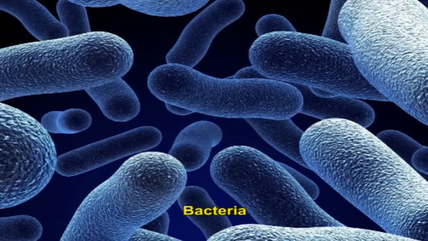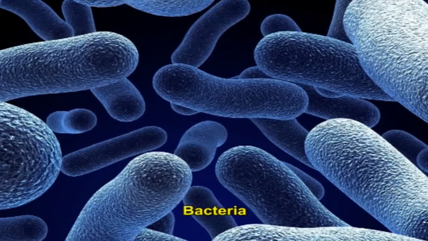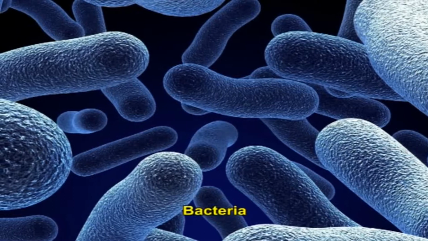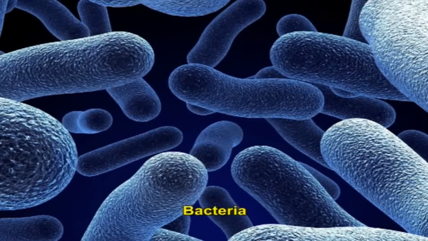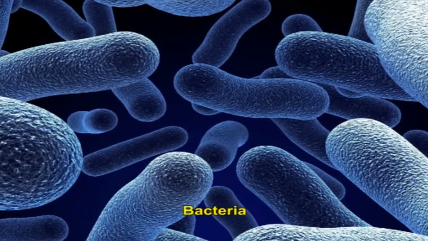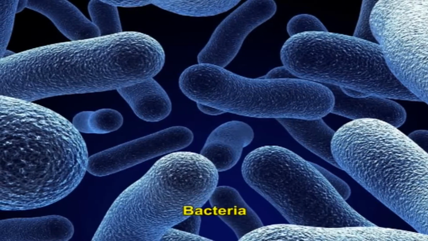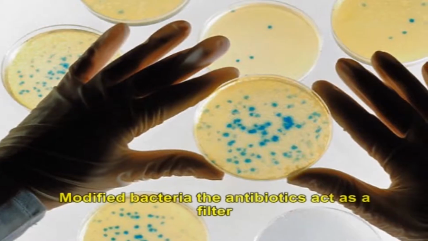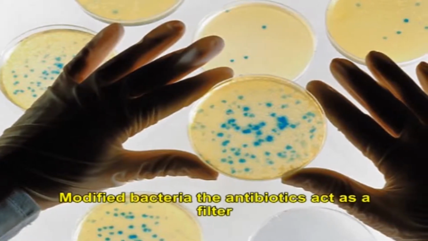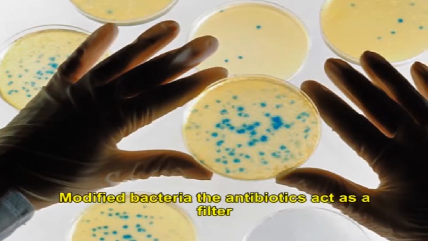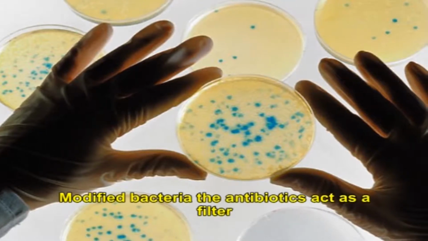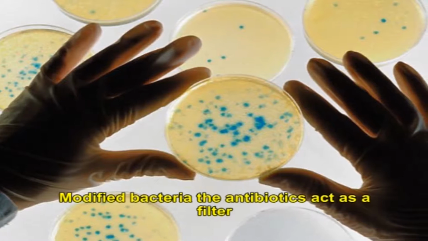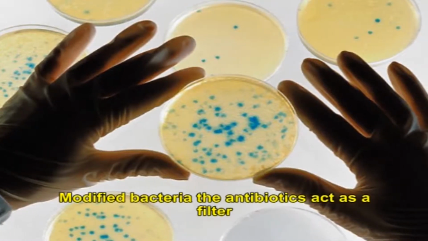Only the bacteria that take up copies of the plasmid survive, as the plasmid makes them resistant. In detail, the protective genes are expressed and the protein that is expressed breaks down the antibiotics. In this way, the antibiotic acts as a filter to select only the modified bacteria. Now, these modified bacteria can be grown in large amounts, harvested and cut to isolate the plasmid that is of interest.